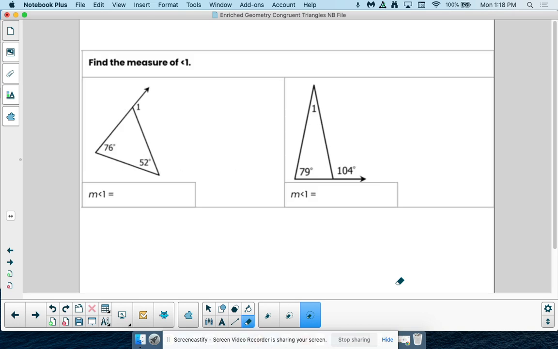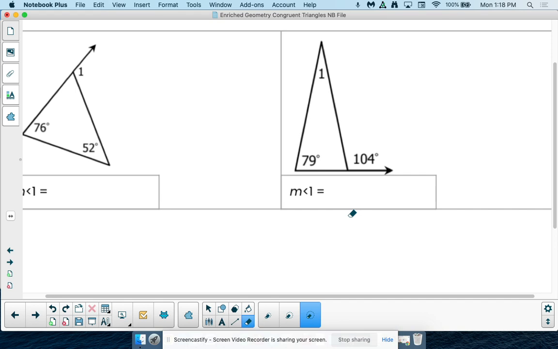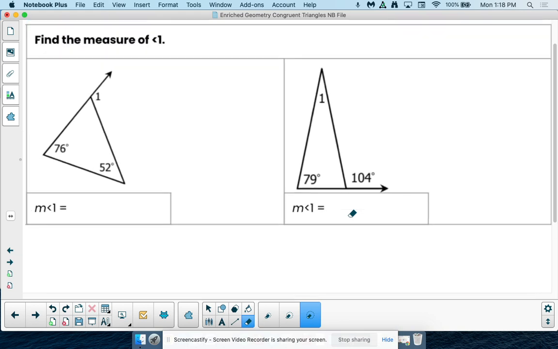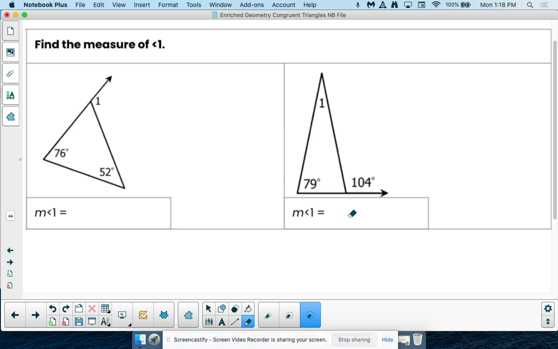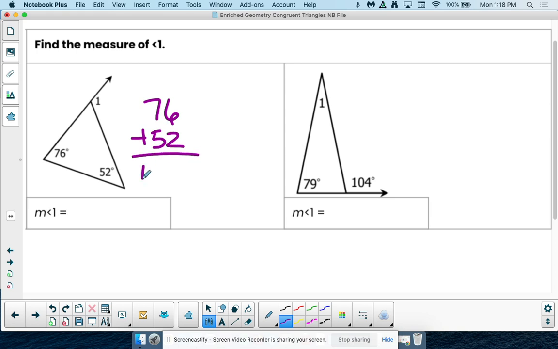So if we try a few examples of those, it's nothing nuts, just pretty simple. We're looking for the measure of angle 1. So what's our plan on this first one? Yeah, we just add them together. What do we get? 138. Okay, let's say we forgot that was a trick, right? Those are my two remote interiors and they add to my exterior. How else could you have found angle 1? Just that you can always fall back on. Yeah, subtract from 180 and that would be what, 42? And then those are a linear pair. So you don't have to remember that, that's just a shortcut.